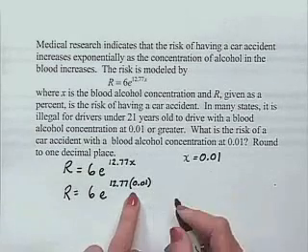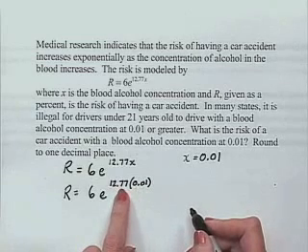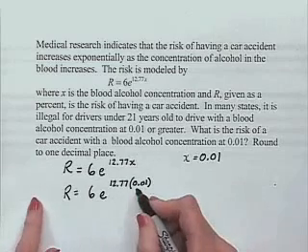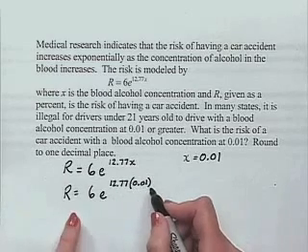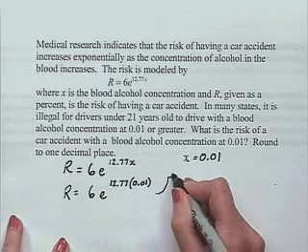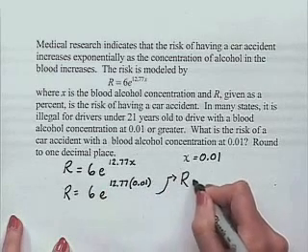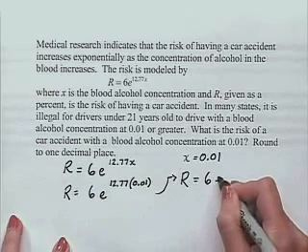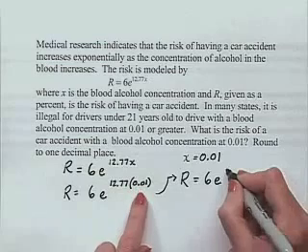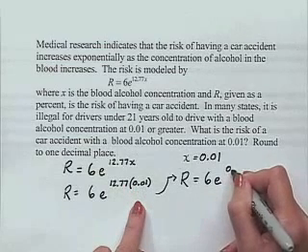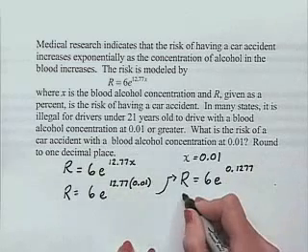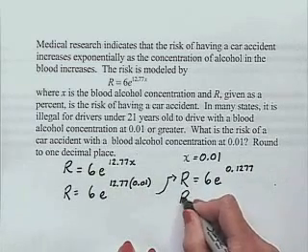Now, in order to evaluate this, remember that we have to find that exponent first before we would raise to the power. We can do this completely on a calculator as long as we're assured of putting the exponent in parentheses. If we do a little bit of this by hand, to demonstrate, we're going to have R equals 6 times e. We're going to multiply 12.77 times 100th, and that gives us our exponent of 0.1277.